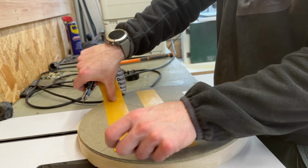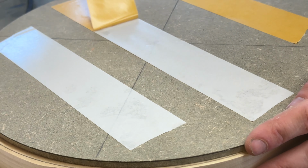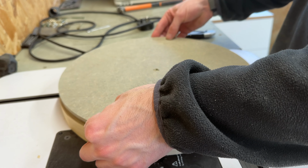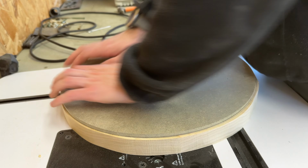I can't be the only one who prefers using double-sided tape over masking tape and CA glue. This double-sided tape is actually carpet tape, I believe, and it's so strong, to the point where I don't want to put as much on because I'll have trouble separating the pieces again in the future.